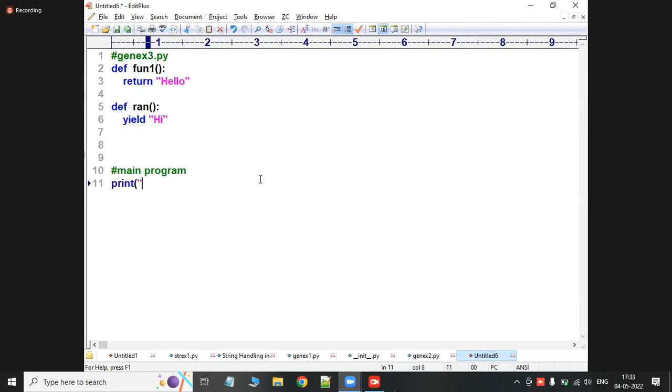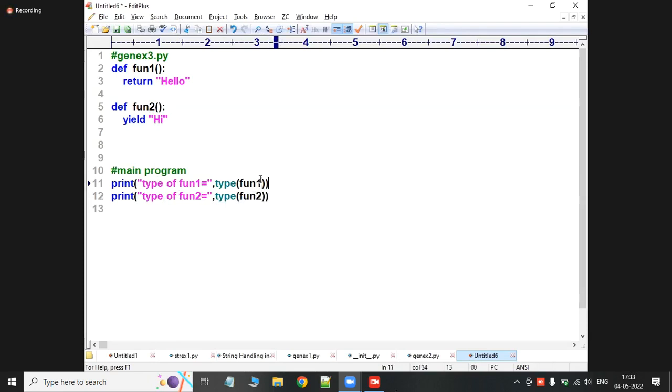Print, come on, already you know. Type of fun1, print type of fun1. Type of what? You take fun2. There is also the function fun2.